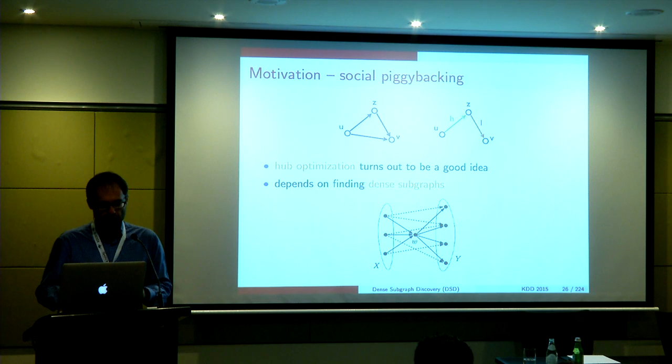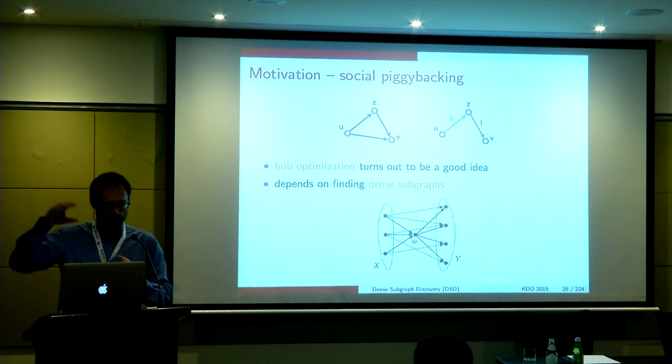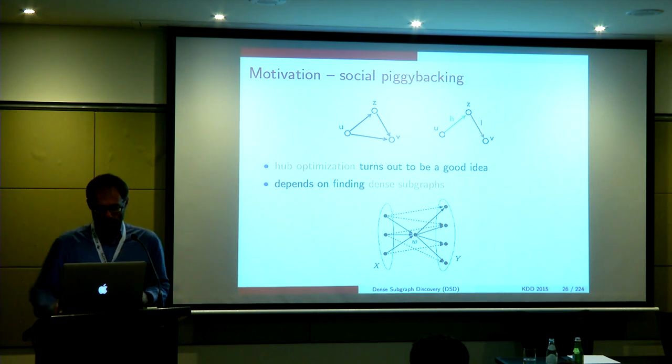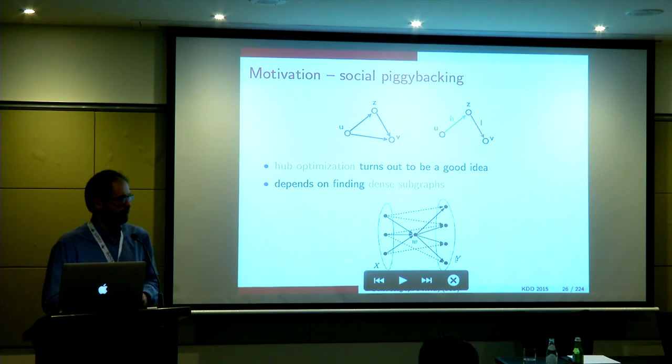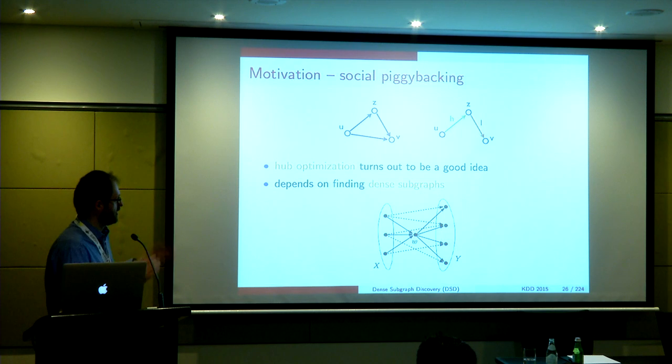dense subgraphs in this type of data transfer setting, I can replace, so the dense subgraph will be all of these dotted edges. I can just forget about these dotted edges. I will just keep this hub. I will make all of these transfers as a push, and these transfers here from V to Y, from W to Y as a pull, and then I can ensure my property, and then I can do even quadratic number of savings on my data store.